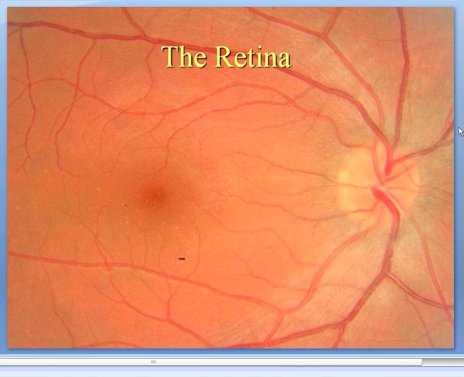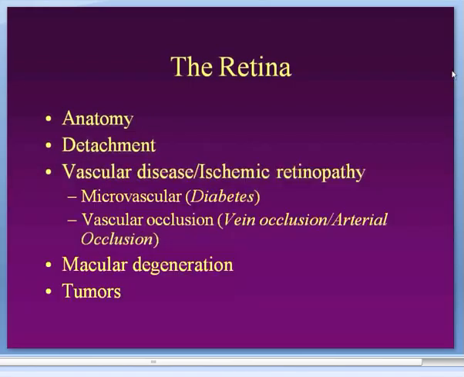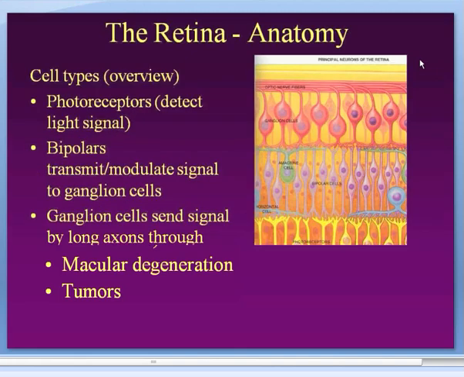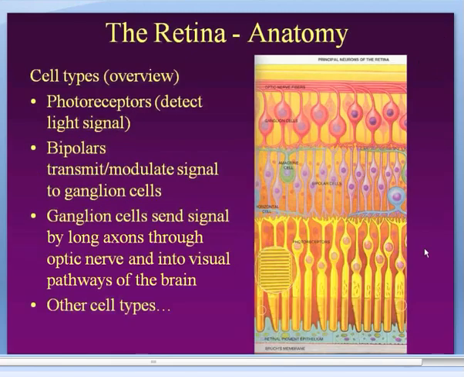The retina is my favorite topic because that's my specialty. I'm training in retinal surgery, and the retina is a really complex and interesting organ. It's actually part of the brain. People say that the optic nerve is the second cranial nerve. Well, it's the only one that goes backwards into the brain. I can tell you that. So I don't think it's truly an optic nerve from the way it develops, but it's designated as such. We'll go over some of the pathologic conditions of the retina, but first we'll talk about the anatomy.